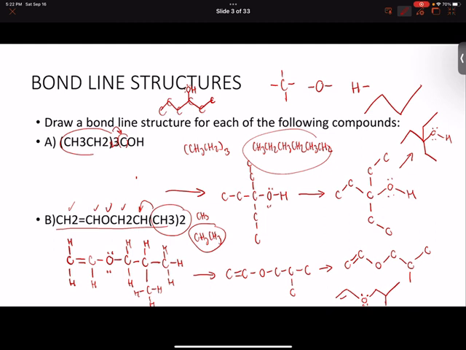For these structures, I would say that you of course need to practice a lot, but as long as you know your bonds, for example, that carbon has 4 bonds, oxygen has 2 bonds, hydrogen has 1 bond, and nitrogen can do a total of 3 bonds, I think you can already assume where they're going to be located.